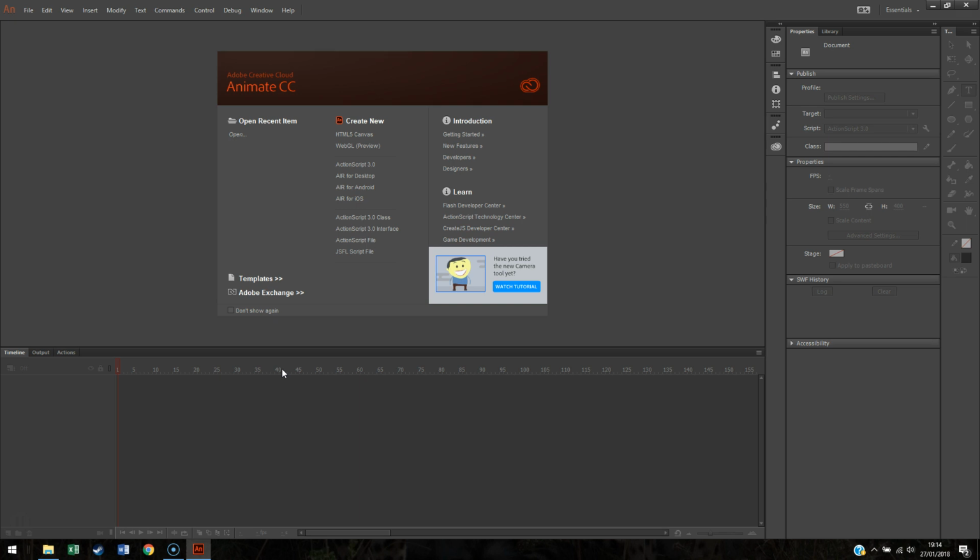Now, the earlier tutorial I showed you used HTML5 canvas. For this one, I'm going to use ActionScript 3.0 because I've found this to be more responsive in terms of being able to use the ActionScript more efficiently. I've run into issues when I've tried to do it using HTML5, and for this example, it will do exactly what we need it to do. So we're going to use that method. Obviously, in the future, you will want to use HTML5, but like I said, for this instance, it will be fine. And if you did want to go over to HTML5, the code will be very similar, if not identical. So I'm just going to start with ActionScript 3.0.